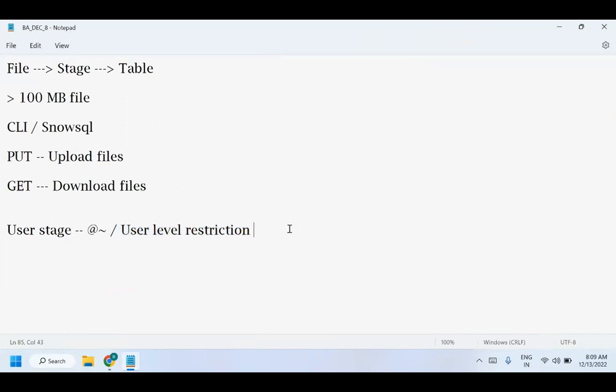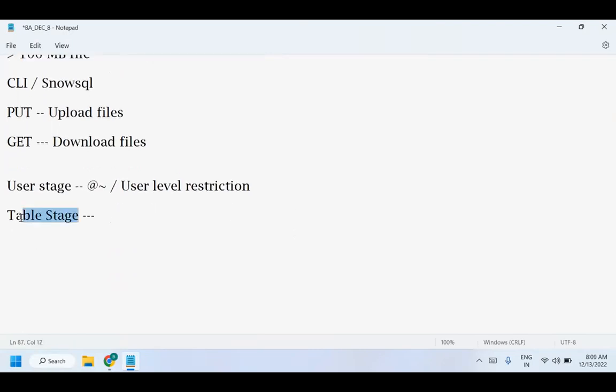Now, in the same way, we have the table stage. Why do we require a table stage here? Every table will have a table stage area.